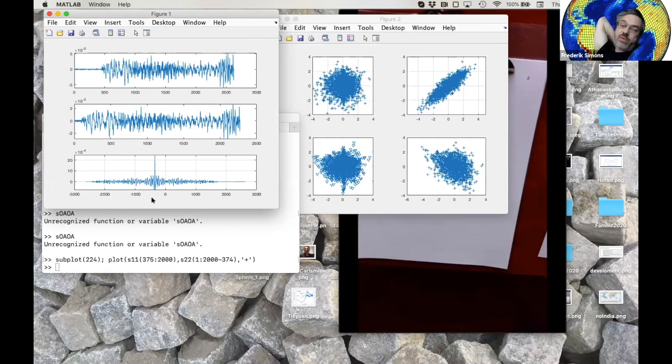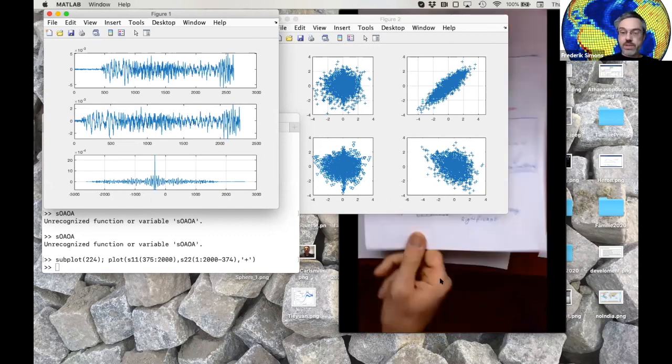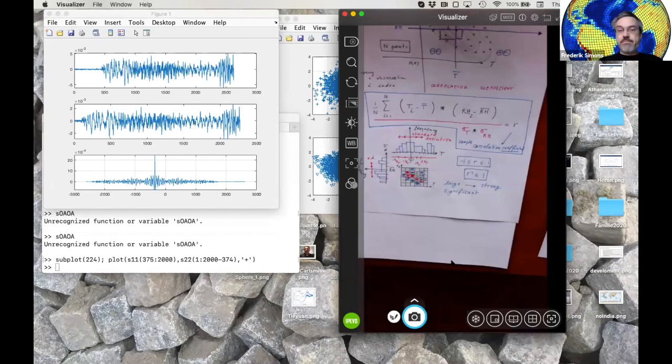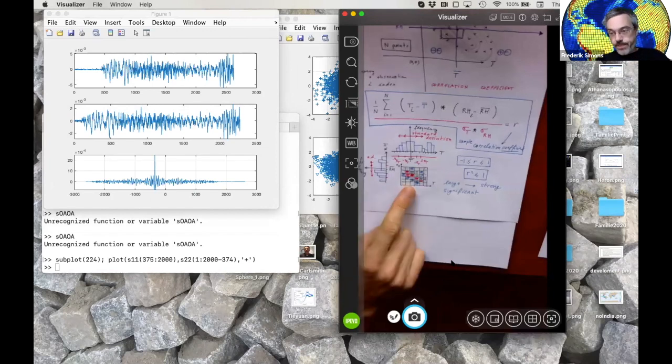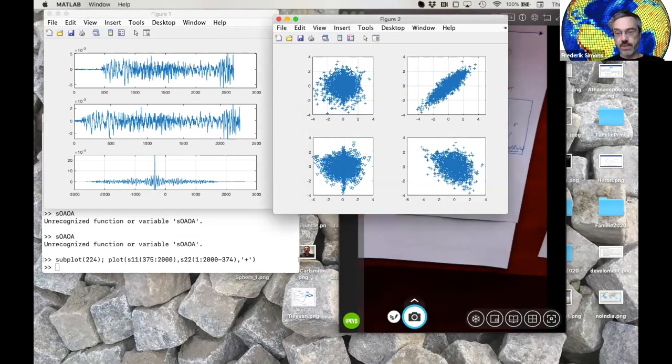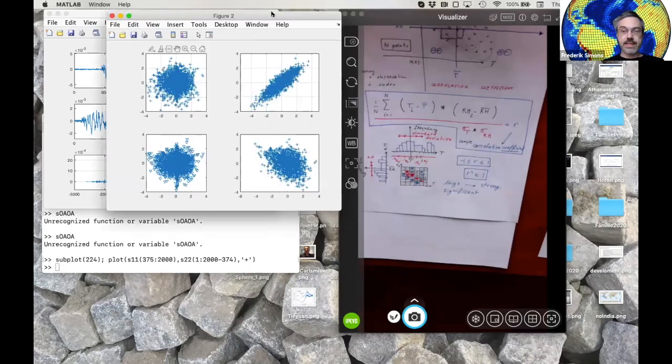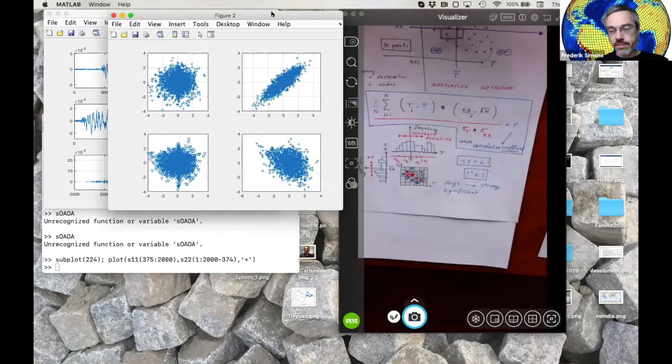Note that I would never want to publish a plot like this because all the dots cover each other, and you might want to go to a 2D histogram like in the sketches that I flashed for you on the screen here, which is also already available in MATLAB. Much better to do a density plot, but you and I want to agree that if you look at my figure 2 in MATLAB now, that it's not very informative. If you make a plot like that and all your crosses cover each other, don't bother, right? We don't want to see that. We want to see you do more things.